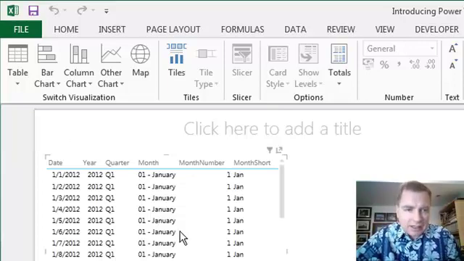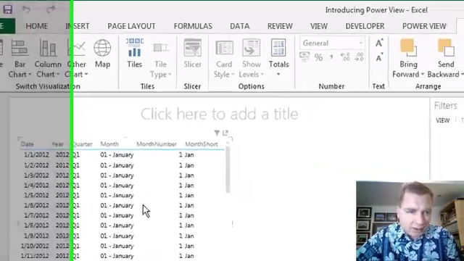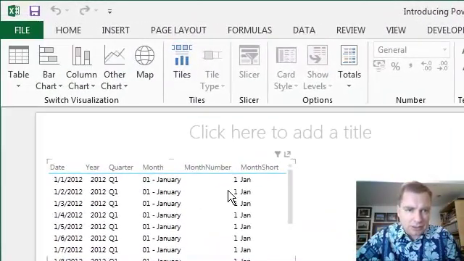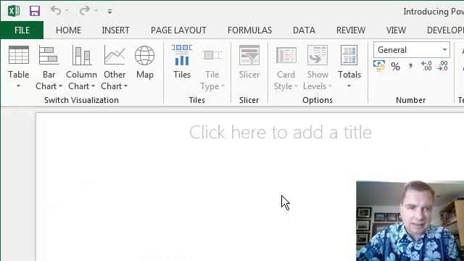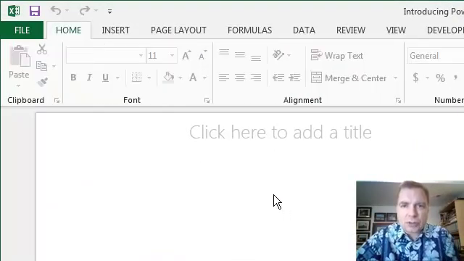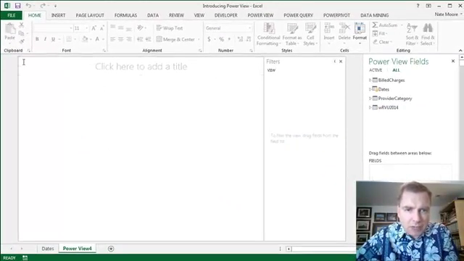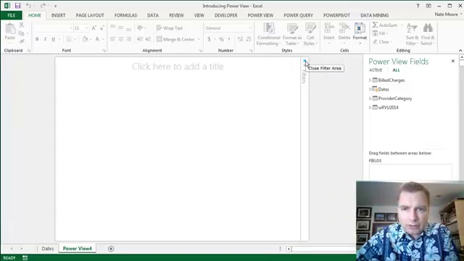A visualization is just a way to look at your data. And what Excel did is say, oh, it looks like you've got some data, and I've got this table, so let me start building some stuff for you. What I'm going to do is highlight this and delete it, and let's just start from scratch and look at what we have to work with. We've got the main area here where we can do our visualizations. There's a filter tab here that we can minimize, or we could close it altogether if we needed to. Let's minimize that. It just made it a little less complicated.